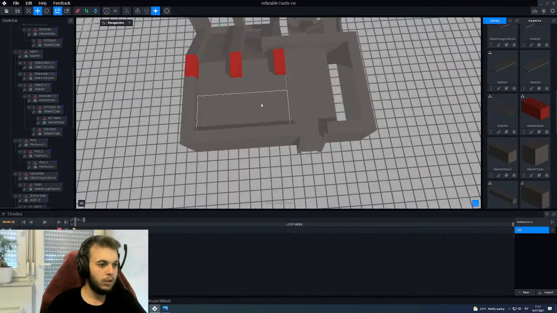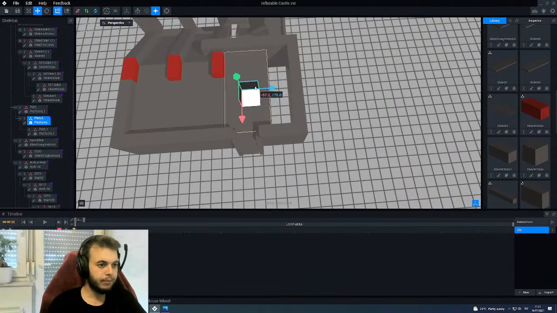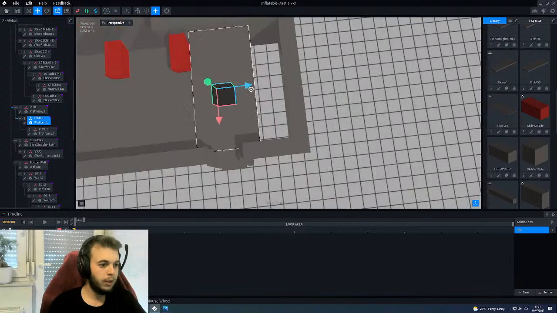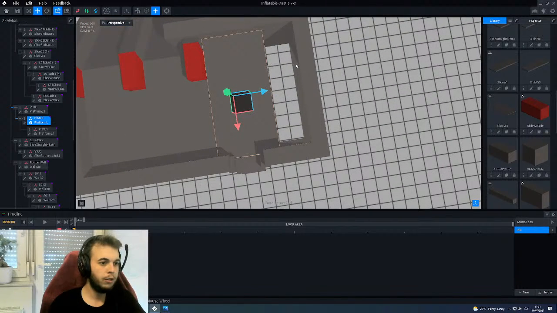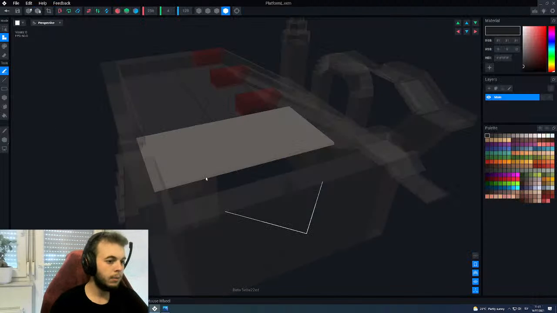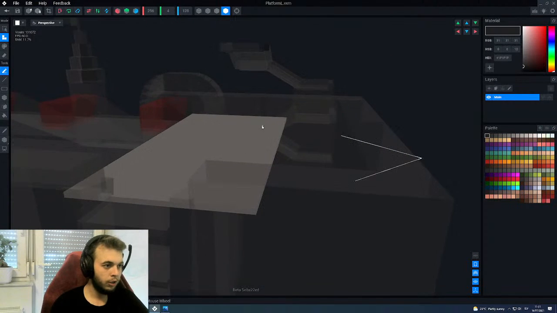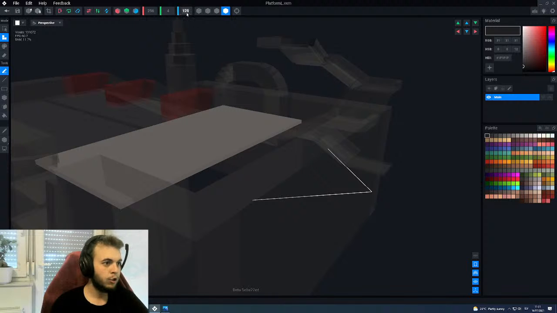Okay, so this seems to be fine. Now this platform could be extended a little bit further outwards. I think we have 2 blocks of space here on the right. So let me just go in here. I guess this is the shorter side, the blue one. So we can add 64 voxels to this. And then we have, I don't know, 172.